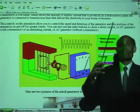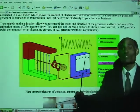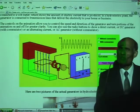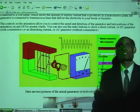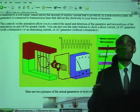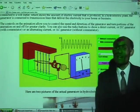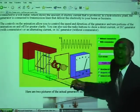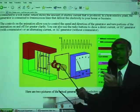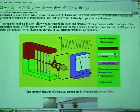In fact, all the currents that we use at home, in offices, in college, are all like this. They are alternating current. And there is a frequency for the alternating current. What does frequency mean? The number of times the direction changes per second. The frequency of the current we use here is 60 hertz. You know what a hertz is? Cycles per second. In other words, the coil rotates 60 times a second, making the direction of the current change back and forth 60 times a second. That is what it means. All right, let's move on.